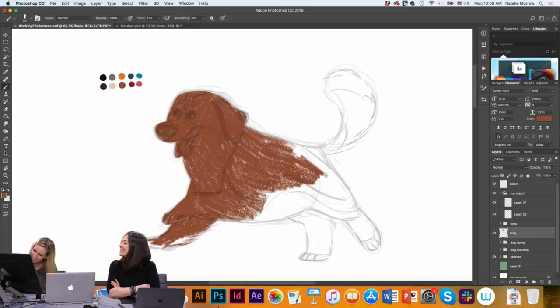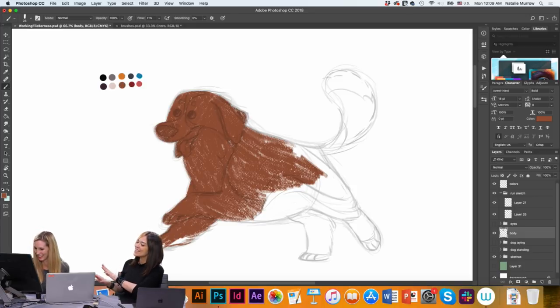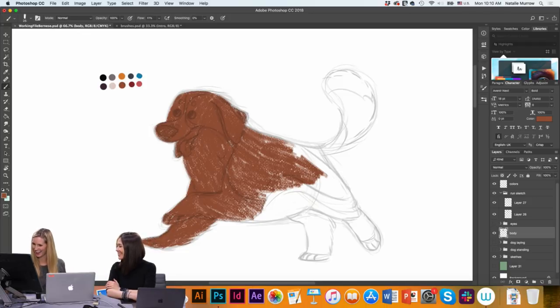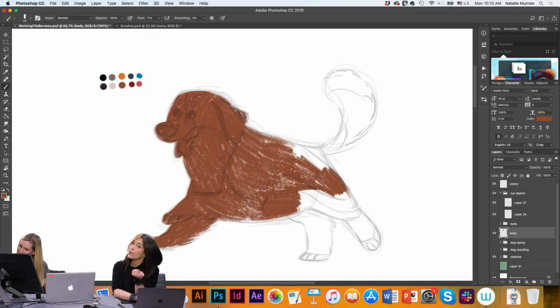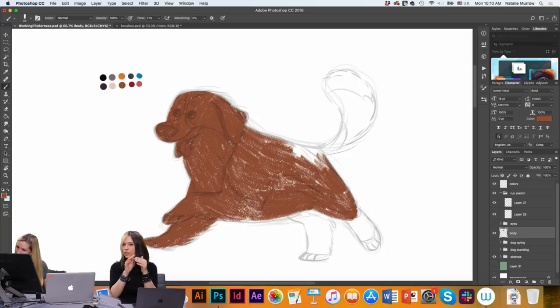I'm starting to think about using my left hand for stuff just to save my right hand. This brush has got such good texture to it, and it's available to you as Creative Cloud members. I really like the crispiness of it — it feels like you're working on a textured piece of paper. It has kind of a gritty feel. I like when you can see through to the white of the paper behind, especially these white streaks that I'll accentuate more later.